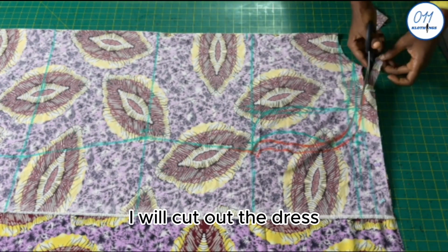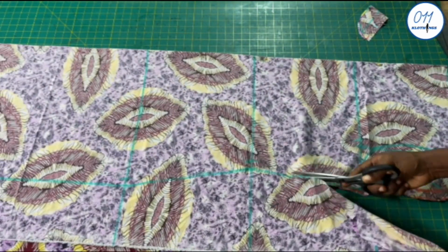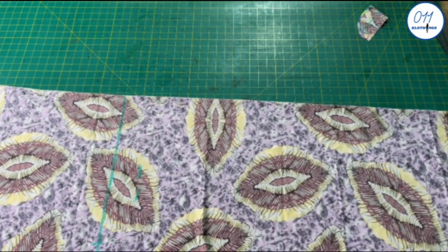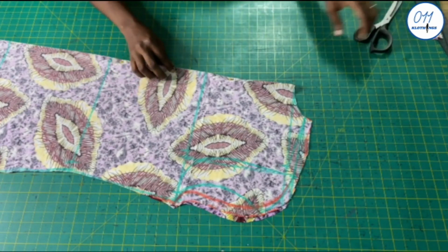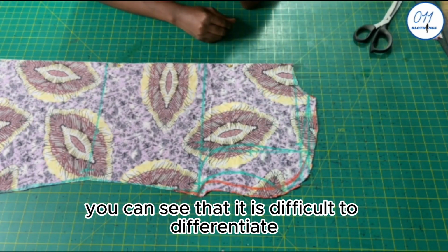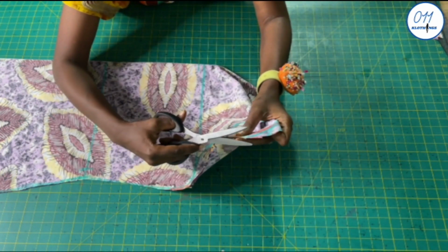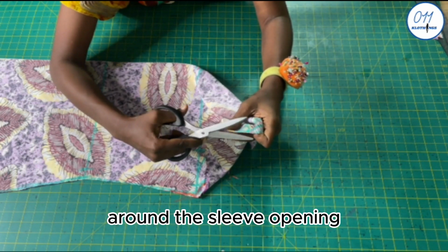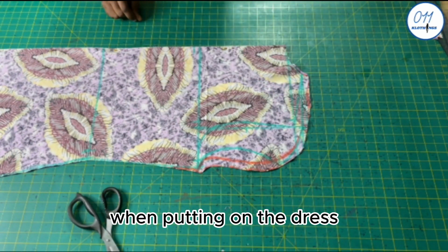I will cut out the dress. Note that this is the back of the dress. So now that I've cut out the dress, you can see that it is difficult to differentiate where the kimono cap sleeve ends from where the sleeve opening begins. So I'll go ahead and trim off the seam allowance that I added around the sleeve opening. The sleeve opening is where the arm will pass through when putting on the dress.